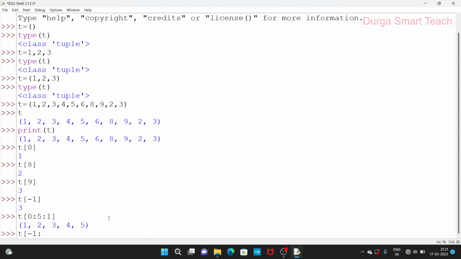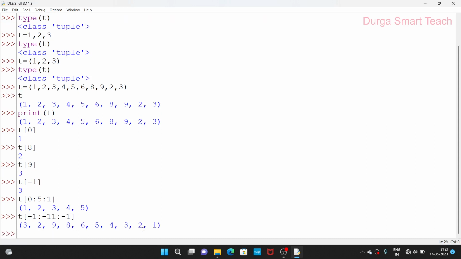What ending index value do you need to take? Here you need to take minus 11, and the step is minus 1. It will print all the elements in reverse direction. So you can access all the elements in the forward direction, the reverse direction, or a range of values.